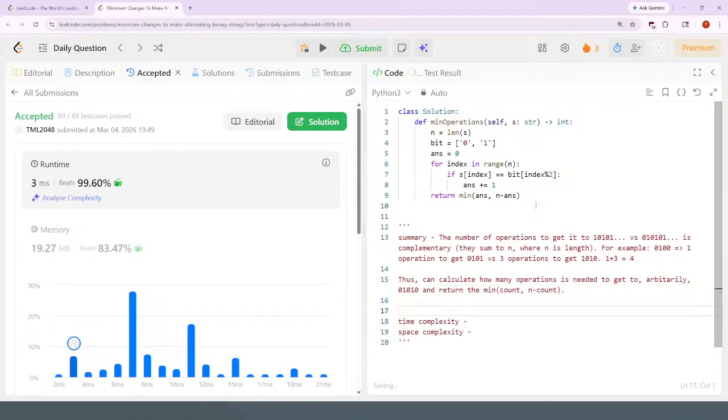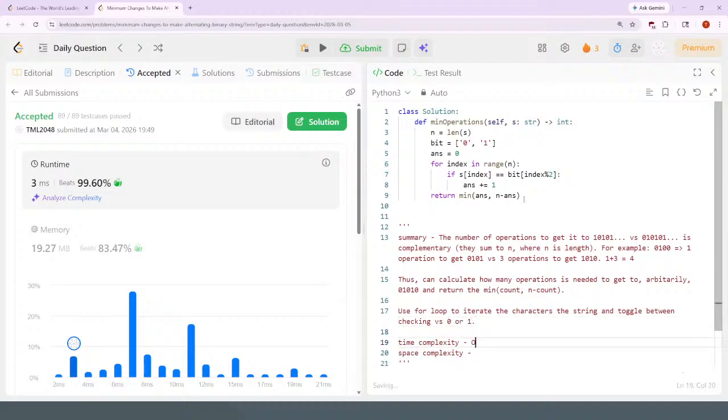And then just use a for loop to iterate over the characters in the string and toggle between checking versus 0 or 1.